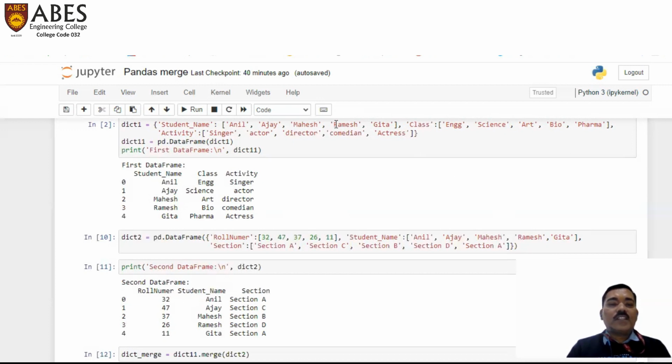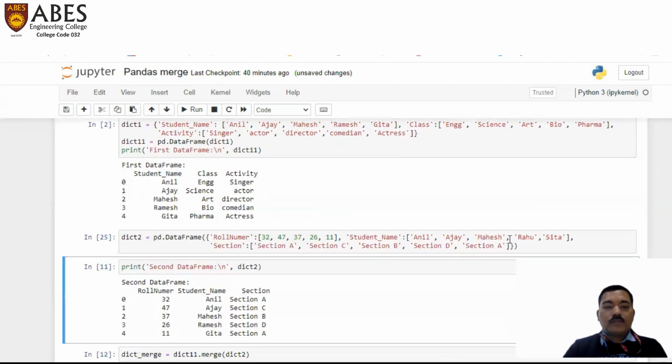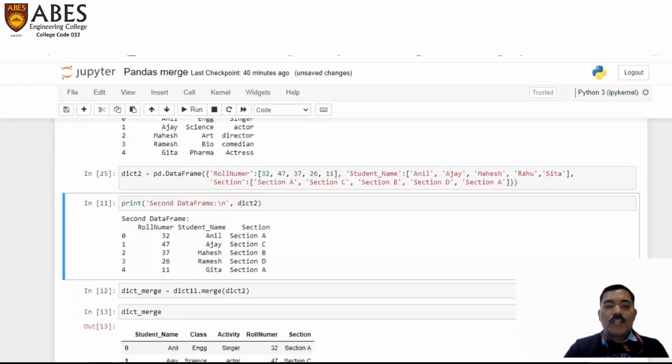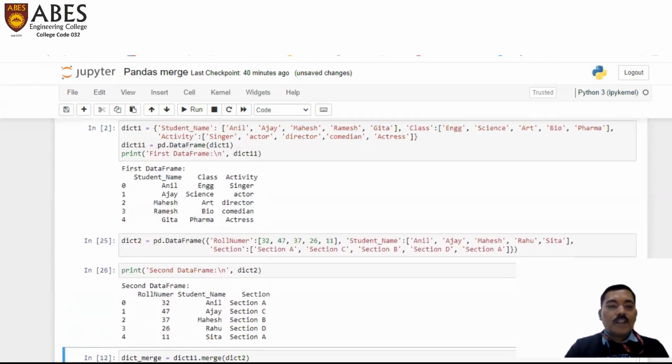So we are keeping the same entries from there, but in the other dictionary we have put Raju and Sita. So in the first dictionary the entries are the same: Anil, Ajay, Mahesh, Ramesh and Geeta.